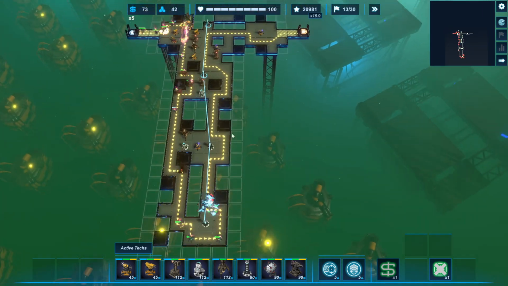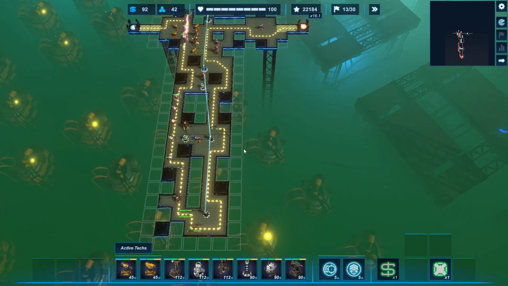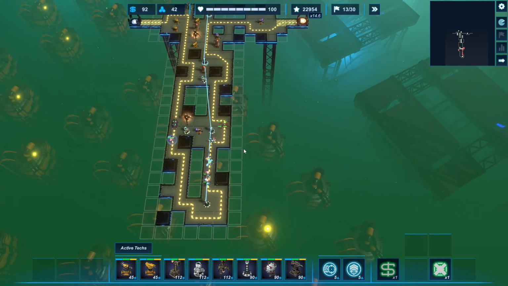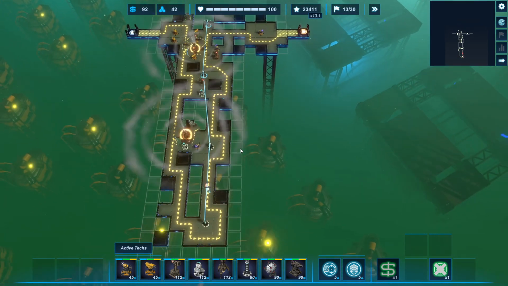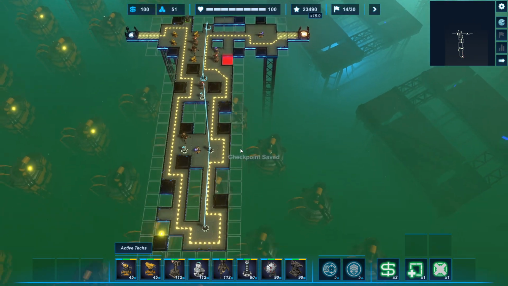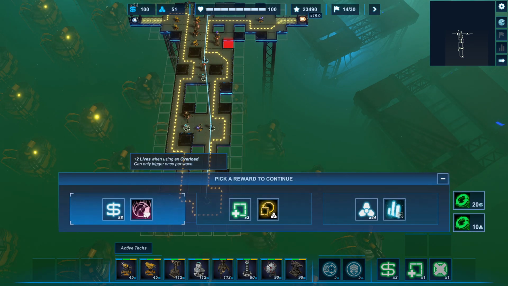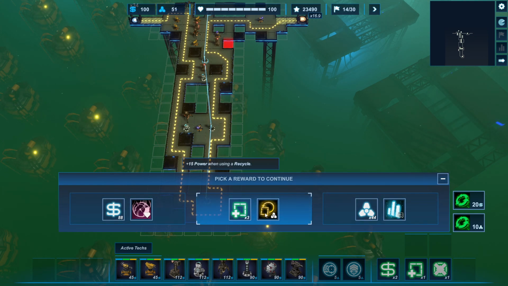I would need a whole bunch of add tiles to do something out here, though. Right, what do we got? We got +2 lives when using an overload, +2 cells with some power, +15 power when using a recycle. Let's go ahead and take this.